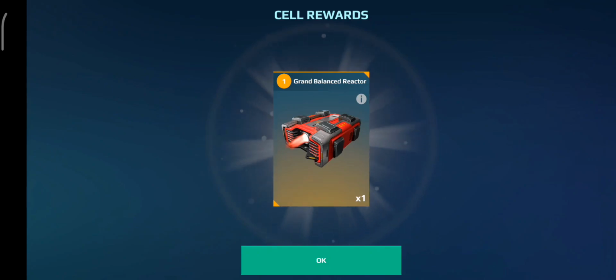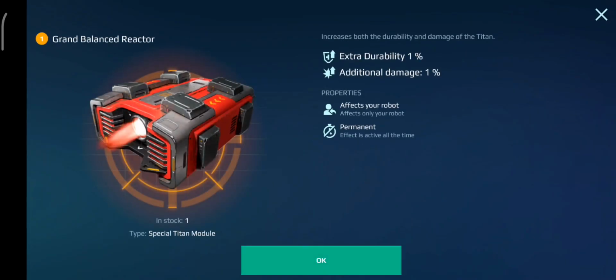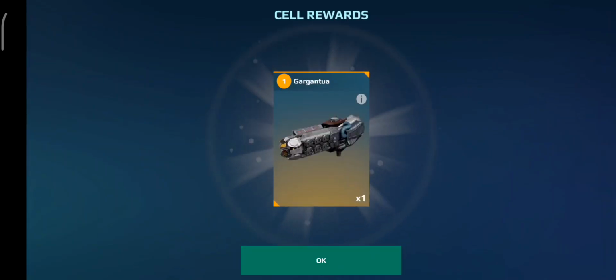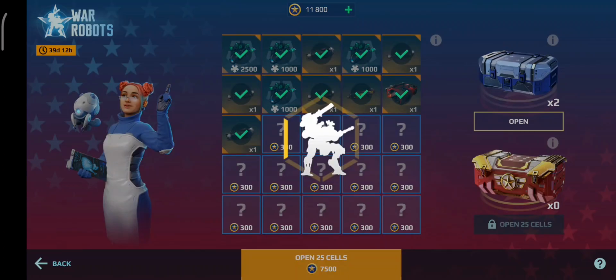No way. No way I just got the Grand Balance Reactor. Oh, that's insane. Oh, I really wanted one of these as well. Oh, it gives the Titan extra health and extra damage. That is insane. I'm going to have to level those up now. So there we go. We got another one of the rare chests.